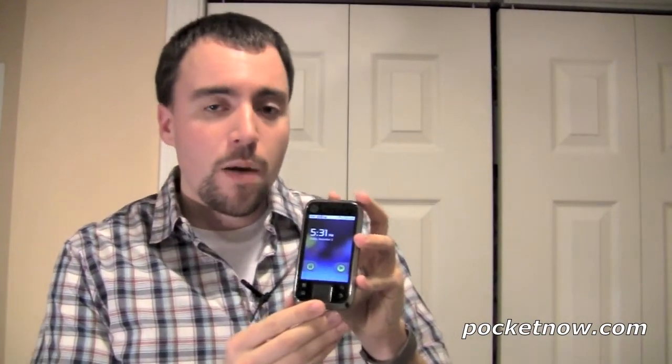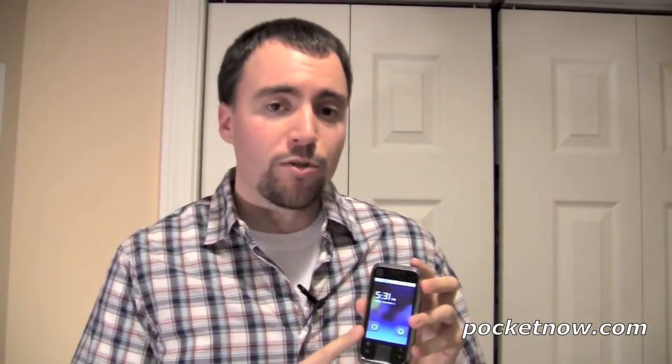Now, rounding off the end of our overview are some of the cons of the Motorola Flipside, or what we feel needs work or may be out of place. The first one is this optical trackpad. We feel it's been forced. It is very useful. However, it isn't necessarily needed. Some devices use an optical trackball, and in most of those cases, the users actually still use the screen to navigate. Well, in this case, you have a 3.1-inch screen, so it's a relatively small screen. We feel they could have extended the screen down further if they had eliminated that trackpad.